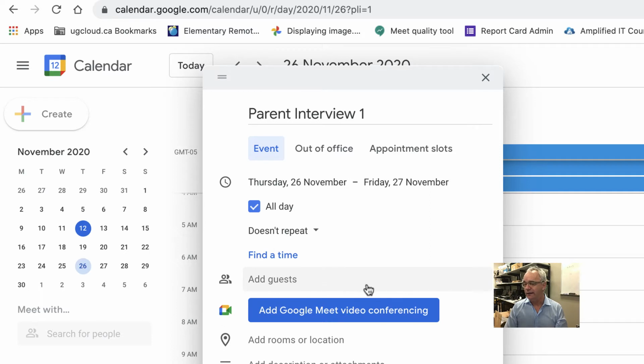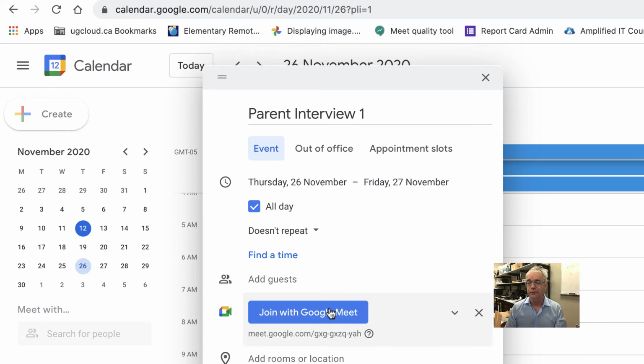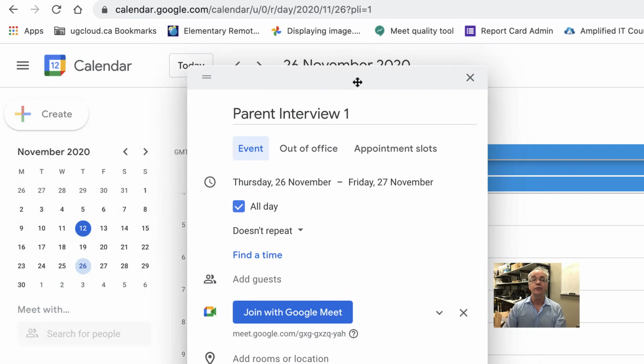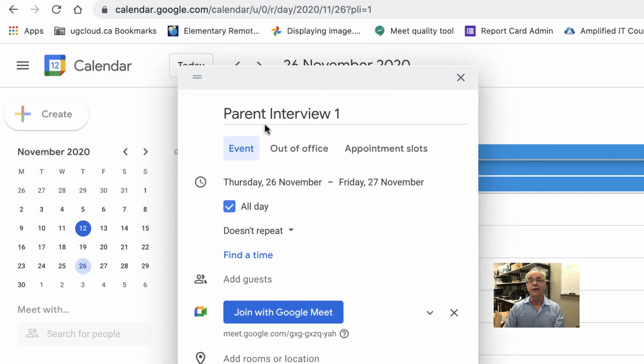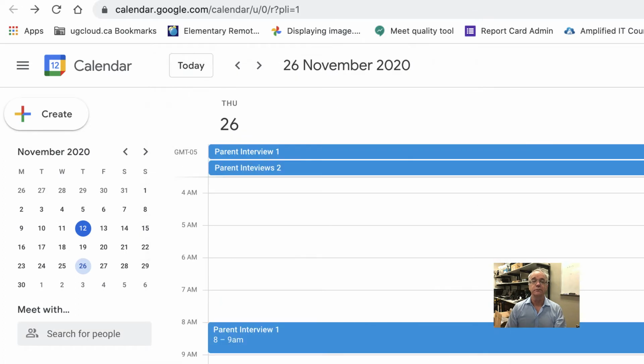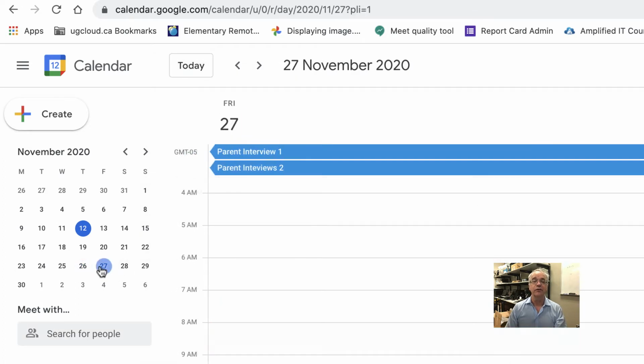You're not going to add any guests, so just leave that blank, and then add. You have to actually add the conference or the Meet so that you end up getting this little link in here, and I'll come back to that in a minute. Now you've done the essentials of what you need to do. You've given a title, you've made it all day, and you've scheduled it over that time. You haven't added any emails, you've created a link here, and now we're just going to save. If I go to the 27th, you're going to see that it shows up right here.